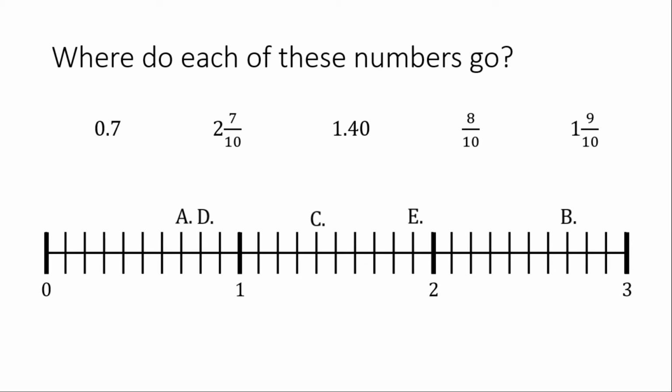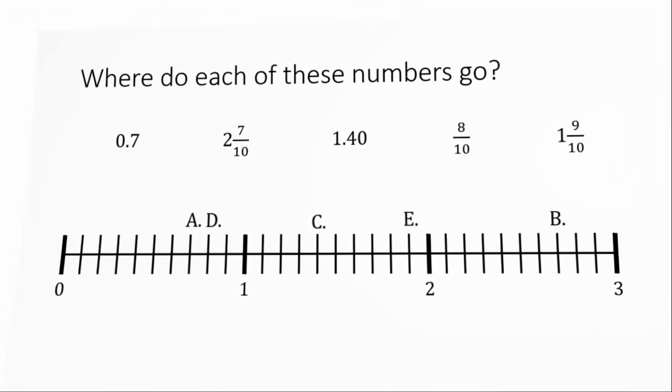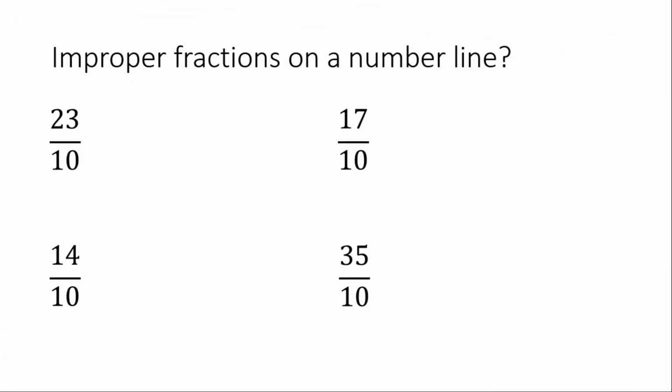But what about improper fractions? Ooh, how would we put improper fractions on the number line? Well, I think the best way to do it would be to convert the improper fractions to mixed fractions, since we already know how to put mixed fractions on a number line. How do we do that again? Oh yeah, we need to try counting by the denominator until we get as close as we can to the numerator. That would be our whole amount. And then whatever else is extra, whatever else is the remainder, is going to be our fraction bit.